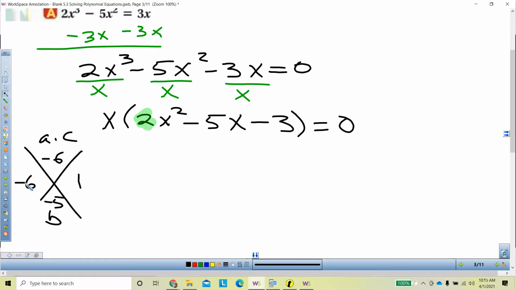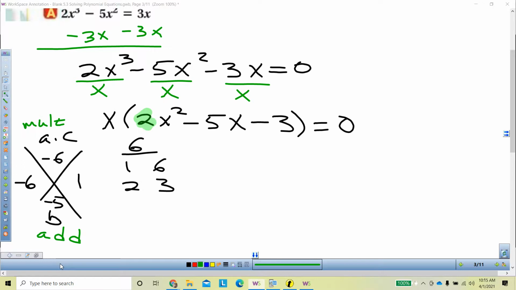So again, if you need those factors of 6 so you can see them, some people will be like, it should be negative 2 and negative 3. Why should it not be negative 2 and negative 3? Because the 6 is negative, right? If I have both negative 2 and negative 3, I'd end up with positive 6, not negative 6. 6 is one of those ones that messes with people epically. So just make sure you multiply and add them together, the sides of your cross, because you got to multiply to the top and add to the bottom. Okay? That's worth emphasizing. Multiply to the top, add to the bottom.